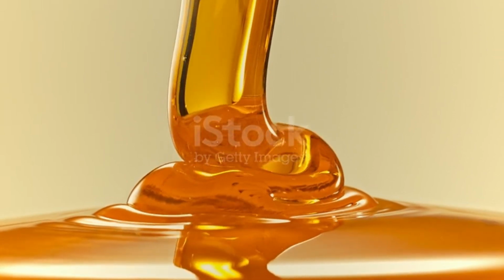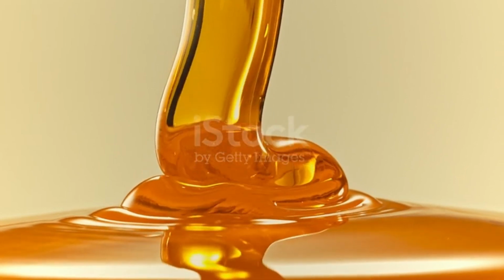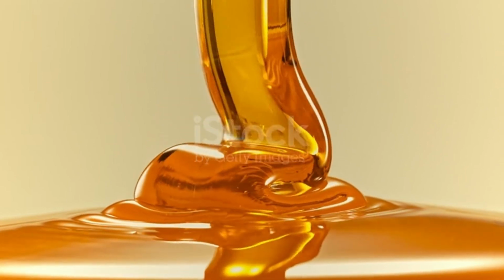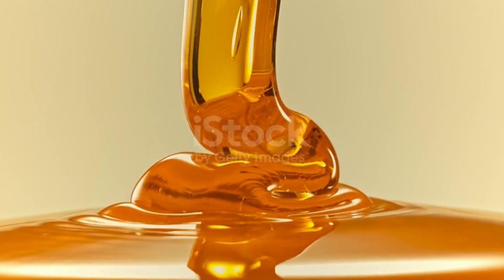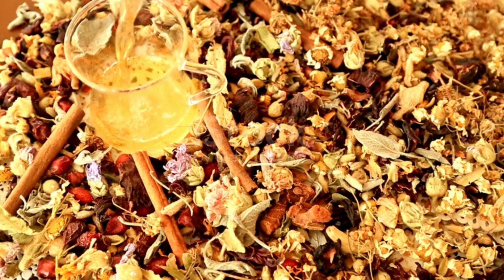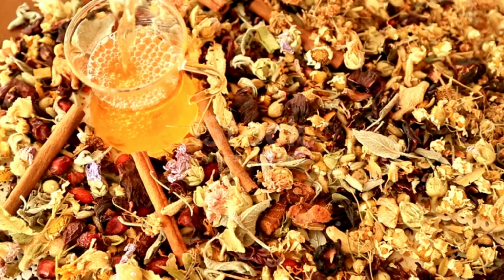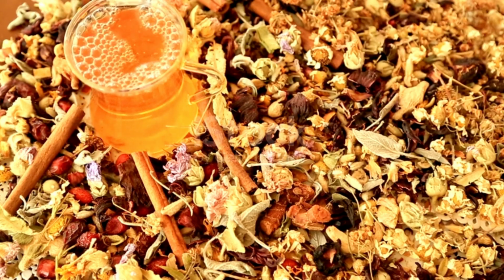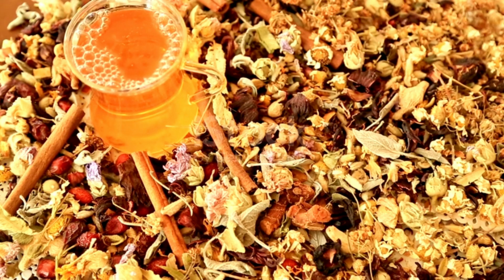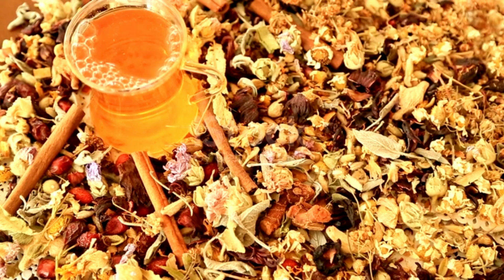For very early intervention, I sometimes give it directly by placing 1 to 2 drops diluted in a small amount of water directly into the bird's mouth using a dropper. This ensures they get a therapeutic dose right away. Goldenseal does have a very bitter taste, so some birds may be reluctant to drink water containing the tincture. In these cases, I might mix it with a small amount of apple juice, about a tablespoon per liter, to improve acceptance. The slight sweetness helps mask the bitterness without adding too much sugar to their diet.